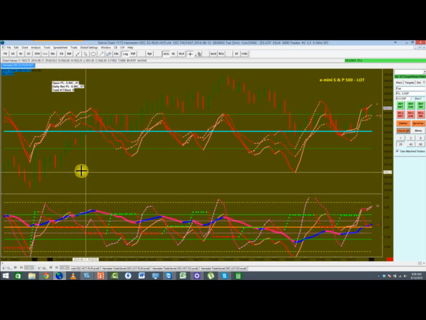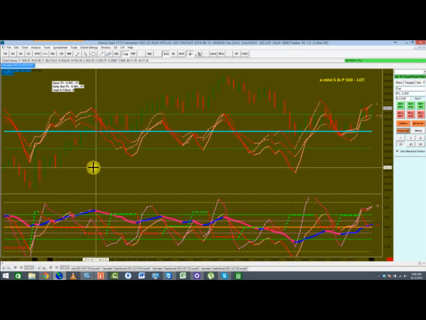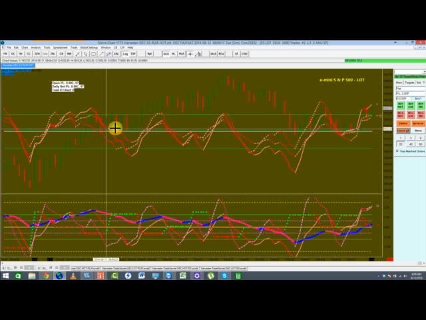Now, the interaction of the alpha in with the other lines is what's significant. As you can see here, alpha in is pretty much separated from alpha and prime. When that happens, it's going to be a continuation. So don't bother taking a position or entering for the short, because it's not going to be fruitful.